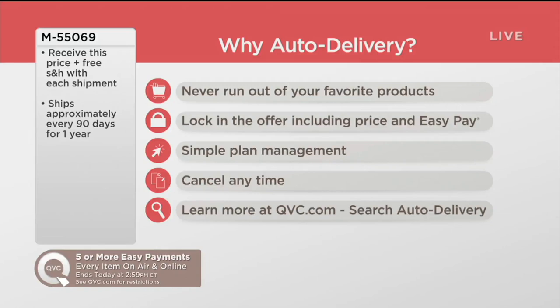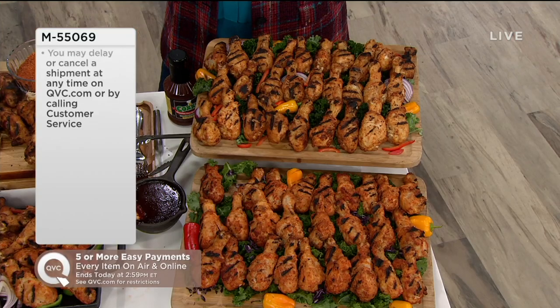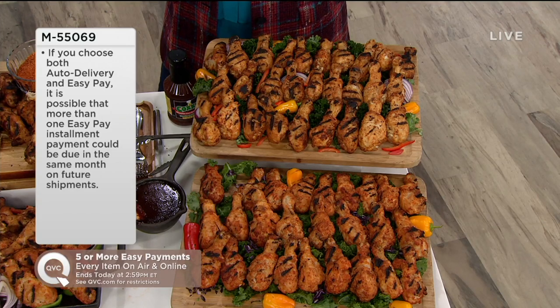So that is a great way to pick up the auto delivery and enjoy that sauce and that beautiful chicken every 90 days for 1 year. That means you never run out of a favorite. You can cancel it at any time, and you can manage your plan on QVC.com. So if you need to delay a shipment, you can. When you lock in auto delivery today, you're locking in the Today's Special Value on 5 easy payments.